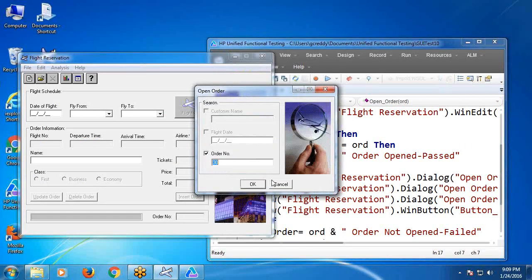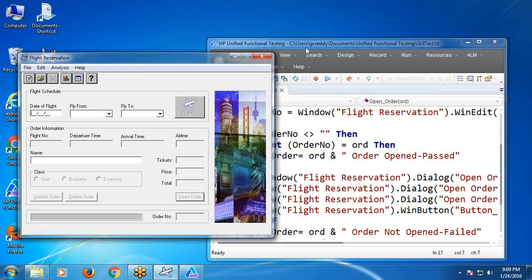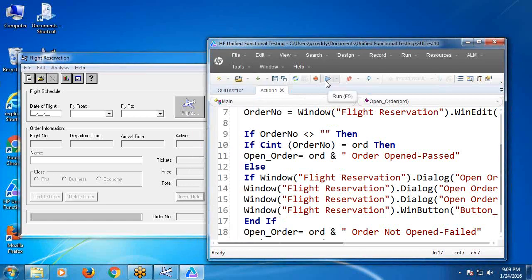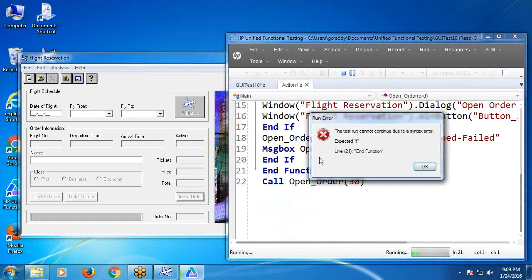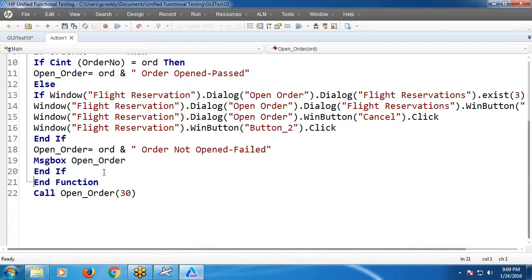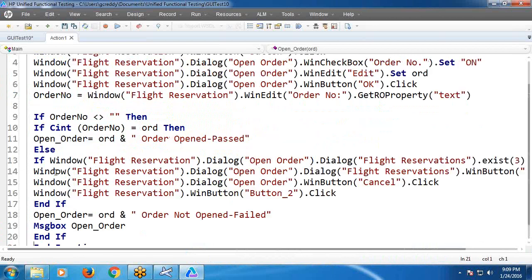Put base state. Run the script. Expected if. Observe the problem. You remove this one.